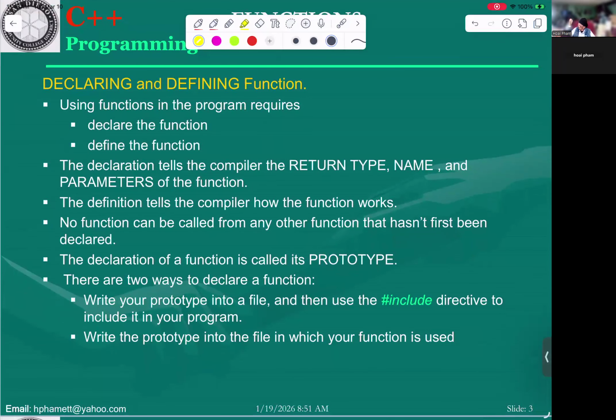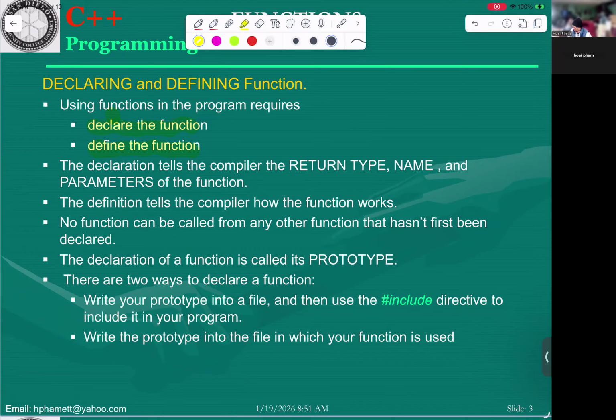Now, declaring and defining a function. Using a function in the program requires declaring the function and defining the function.